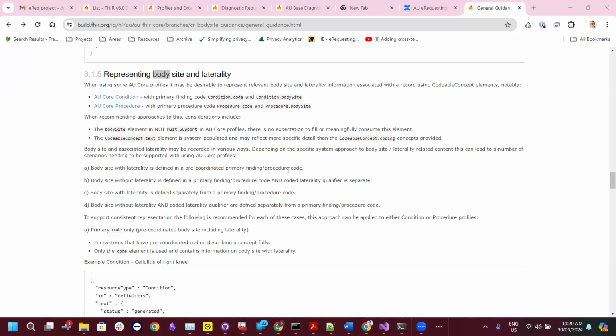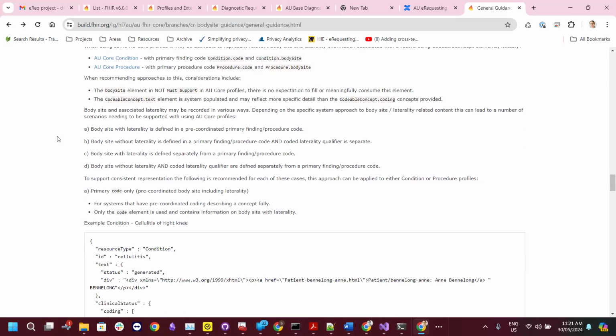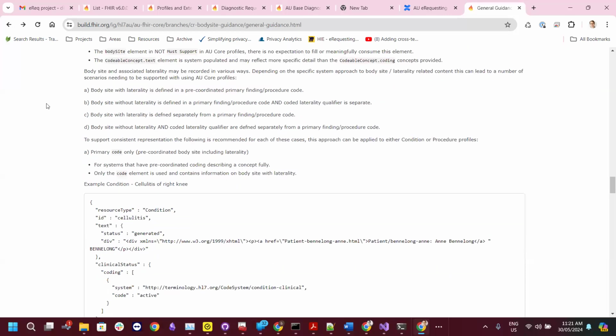Walk us through. Cool. So we have gone through this before, but basically with the feedback from last time, I think there were a few minor edits. So this is just looking at the final version. So what we have is just some guidance material. It's just explaining usage of the body site element with condition and procedure, which are the profiles that we currently have in scope. So pretty much it goes through some scenarios on the usage of body site, mainly with different operation in systems where qualifiers are separate, or there's pre-coordinated or compound entries, and then how to deal with some different cases.